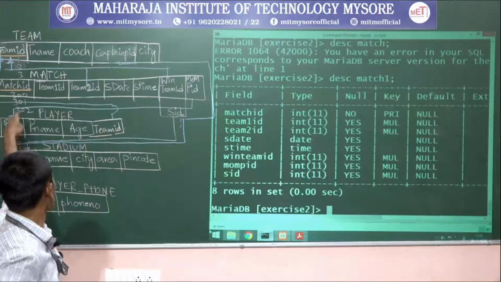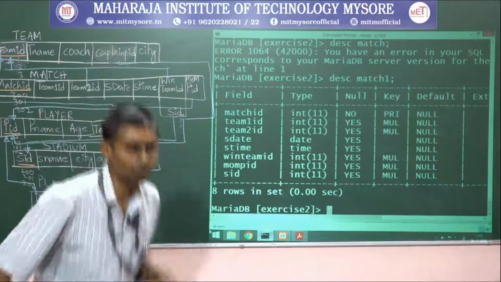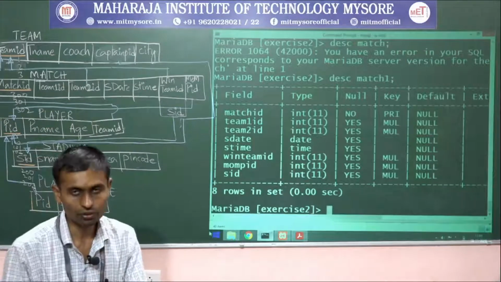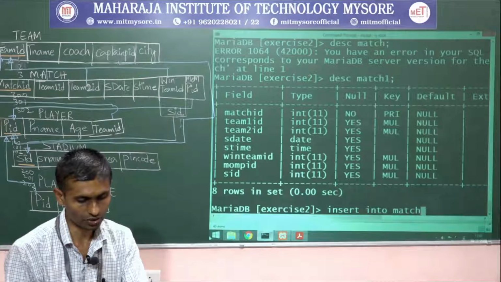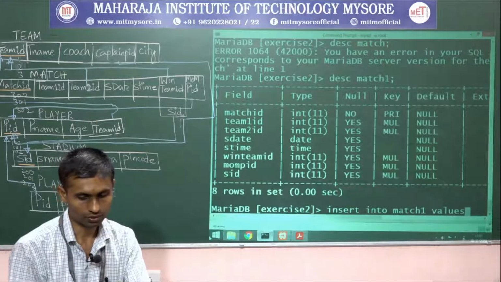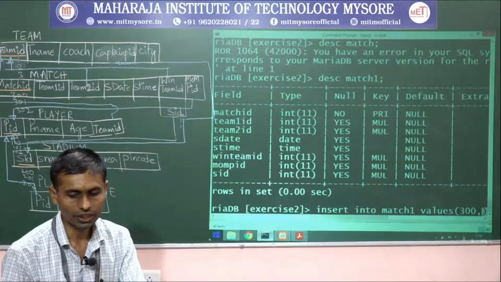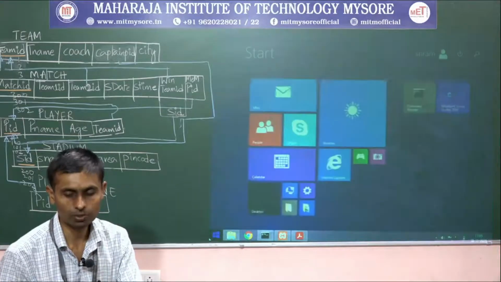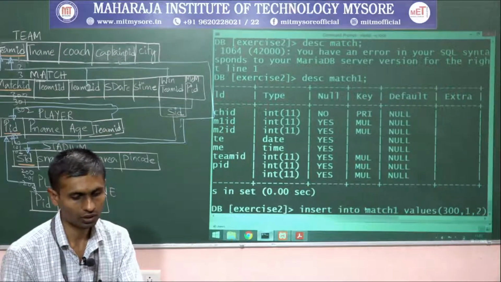We discussed having a series like 300, 301 and 302, right? So let me make use of the 300 series: insert into match1 values, 300. Team 1 ID, it is a match played between, let's assume, team 1 and 2.